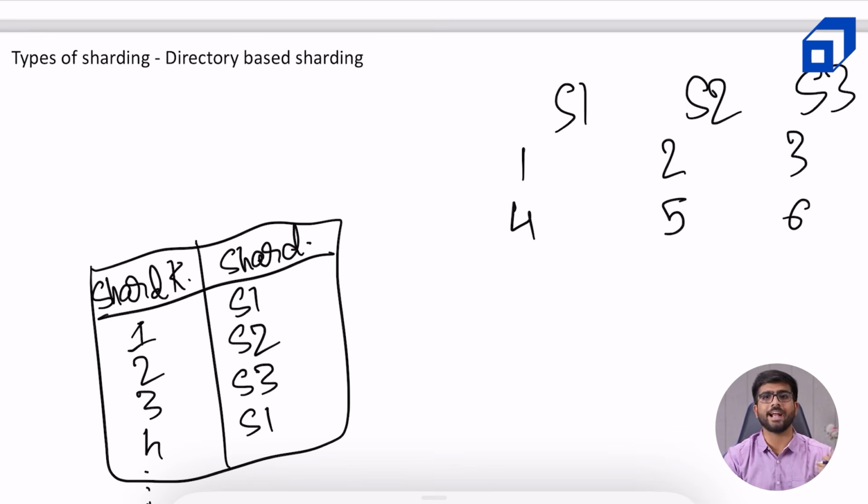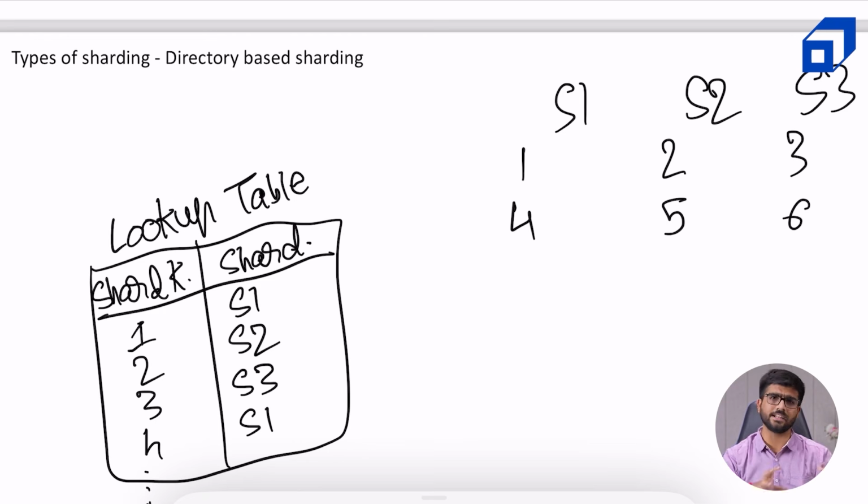So we will need to add an entry for that in our shard table, or in the lookup table as well. So this is our lookup table. We will need a corresponding entry in the lookup table as well. So we'll need some sort of a function, it can be a hash function, to decide which shard the data should lie in, but then that entry will be kept in our lookup table as well. So let's say we added 7 in S1 and so on, our lookup table will also correspond to those changes.